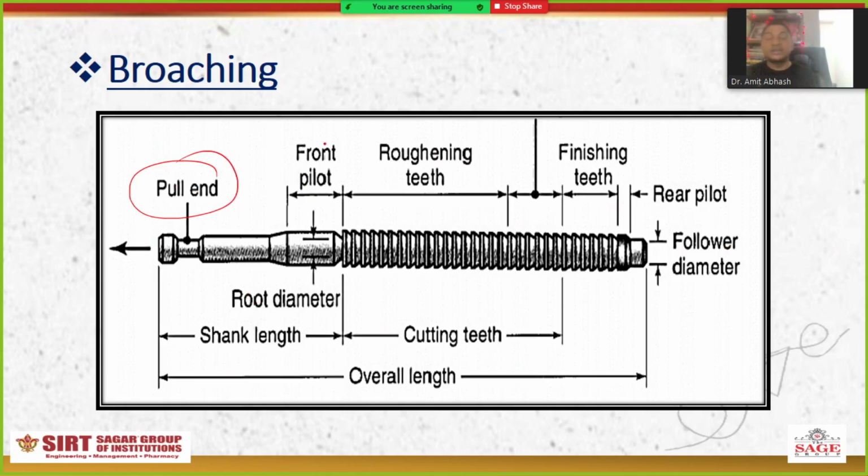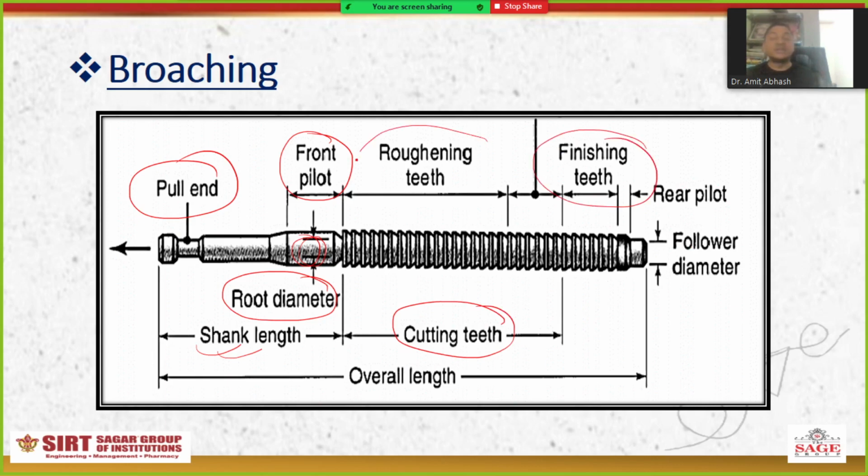This is the pull end and this is the front pilot. This is also called the root diameter, this diameter here. This is called the shank length. Here is the length of the cutting teeth. From here this will be the finishing teeth. Here are the roughing teeth. And a rear pilot is there. The front pilot is here, and the rear pilot is here. This is called the follower diameter, and this is the overall length.